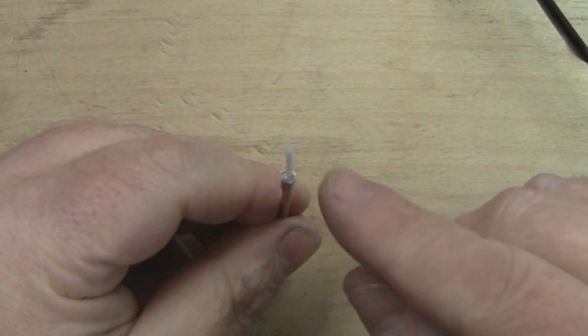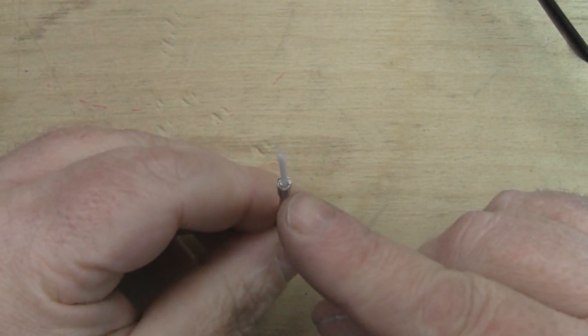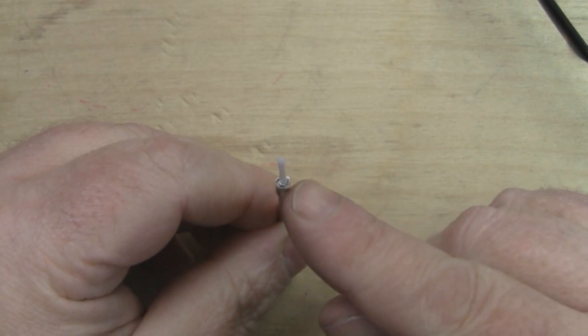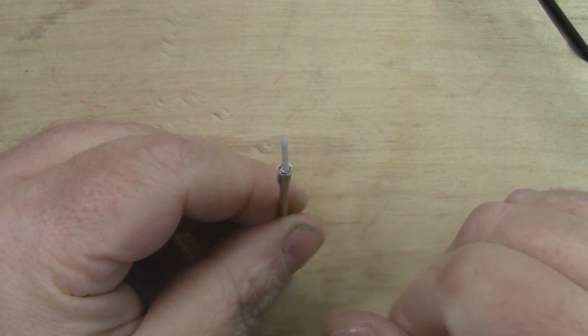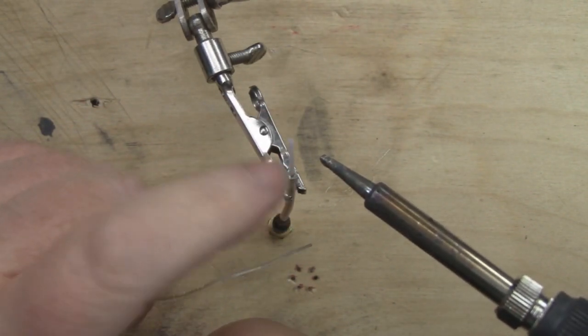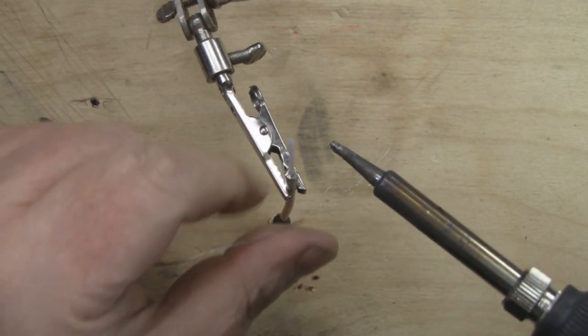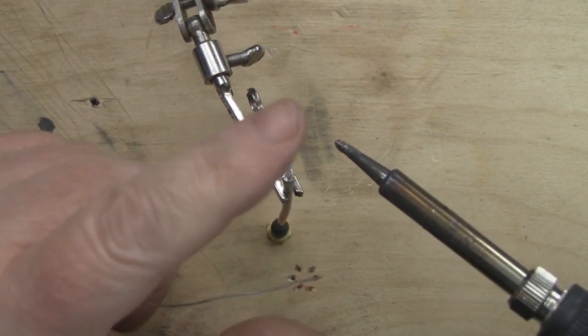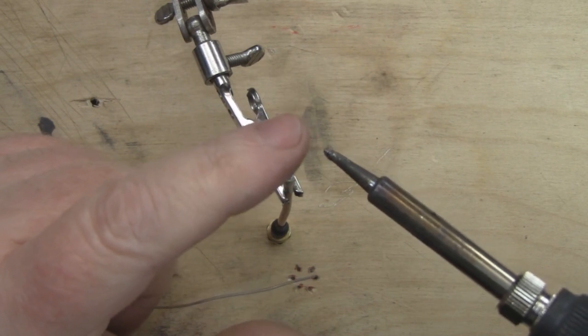I've got my metal tube in place there and I've packed all that outer braid of the coax down into it, so now I'm just going to flow a little bit of solder in there. You want to take your time adding the solder - add a little bit, move it round and let it cool down because you don't want to melt this inner dielectric.